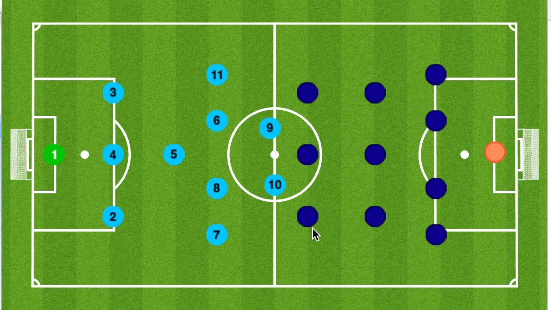So having 3 attackers is very dangerous with this formation because, like I said, the number 3 and the number 2 are essentially there to play a little bit wider out. So when you have 3 attackers, then essentially on defense you would always want to have a line of 4, right? You're essentially always going to have to be in a line of 4 to be able to meet the demands of having 3 attackers.